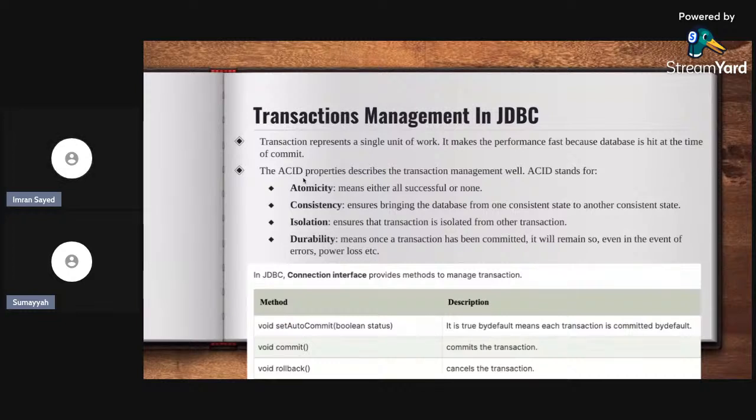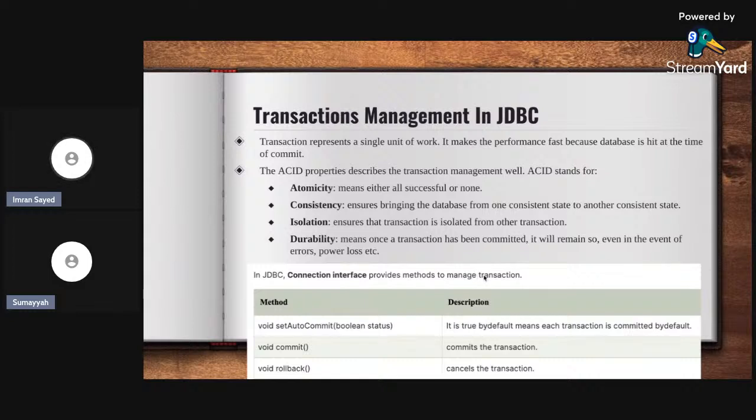There are certain properties which describe this transaction management: atomicity, which means either all successful or none. Consistency, bringing the database from one consistent state to another. Isolation ensures the transaction is isolated from another. Durability means once a transaction has been committed, it will remain so even in the event of errors or power loss. So once it's committed, there'll be no change, even if there's power loss. Once it's committed, basically, it's been saved.